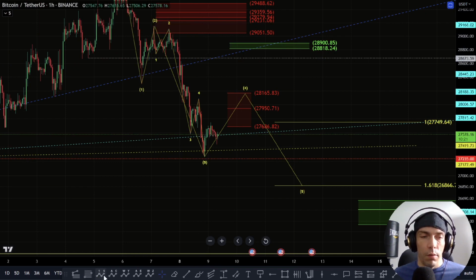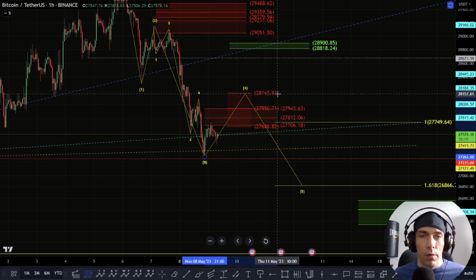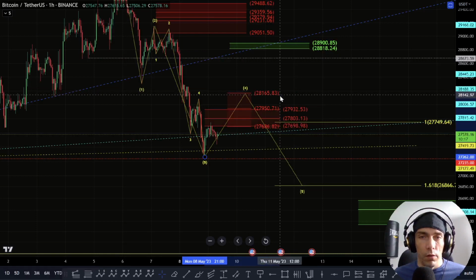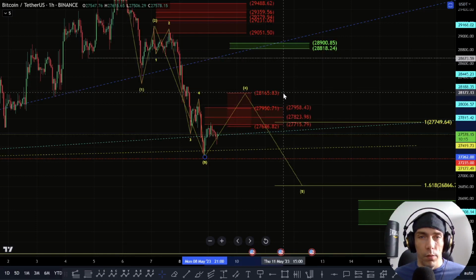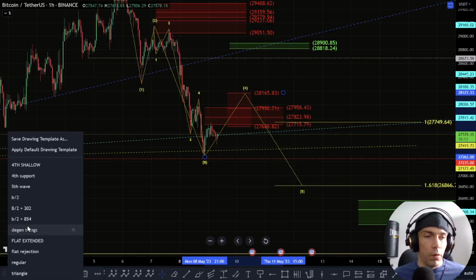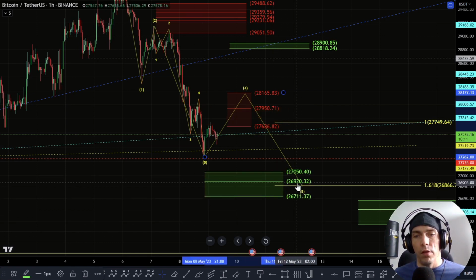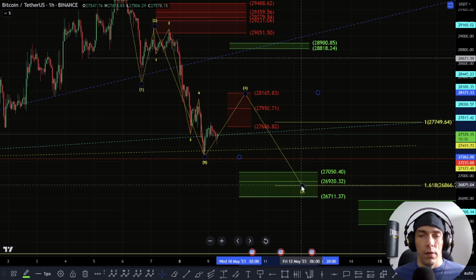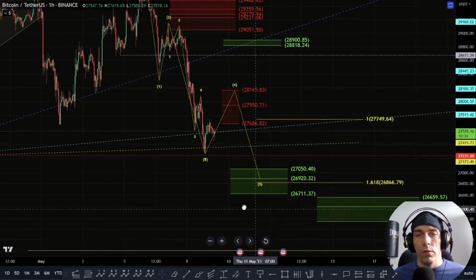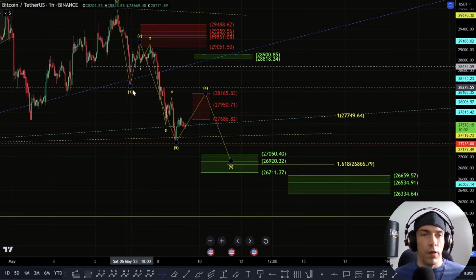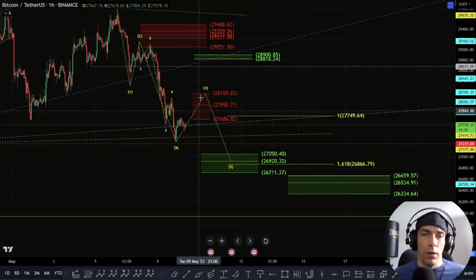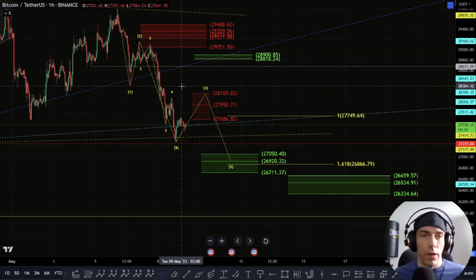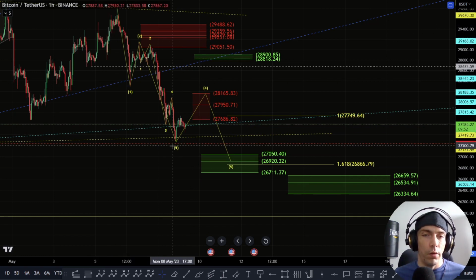In which case, if we had to come back into that previous 4th wave area, what we could actually see is, I'm going to go up into this 50%, and what we could then see is actually a move potentially down towards this 27k, to this 26,711. So this would be looking at the possibility that this is actually 1, 2, 3, looking for a 4th and then a 5th. Now, invalidation of this comes by crossing above this 28,304. So this would be looking at a simple impulse here.